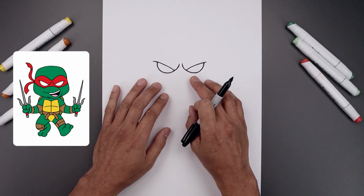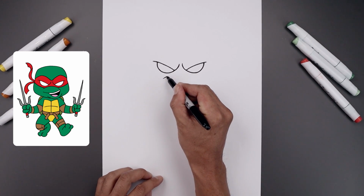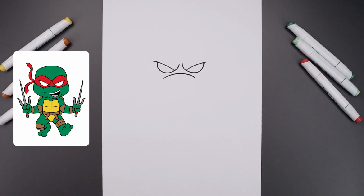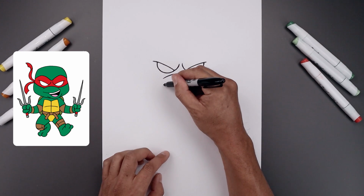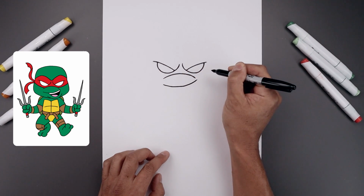Now we're going to add a fold across the front edge of the face, starting directly underneath the left eye. Let's start with a curve that goes up in the middle, and we'll bring that back down. Now let's draw the top edge of the mouth. On the left, we're going to step down, curve this down. Just going to bend this up a little bit higher on the right side.